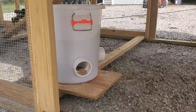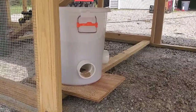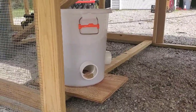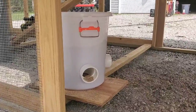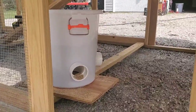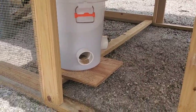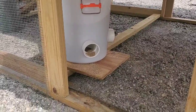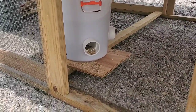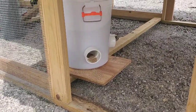So there's a little platform I built for it. And I don't know how well you can tell on the screen, but from standing in my garage, I can just take a peek at this and see how full it is because it's white. So another nice reason I like these, put the lid on it. As you can see, the chickens found it already. We pulled that feed out on that board so they kind of realize where their food is. But before that, they weren't pulling any out.